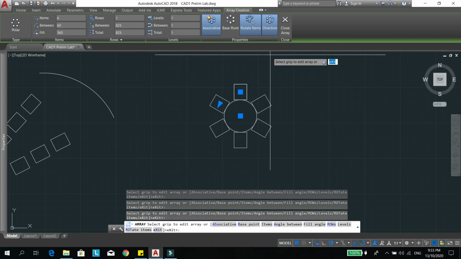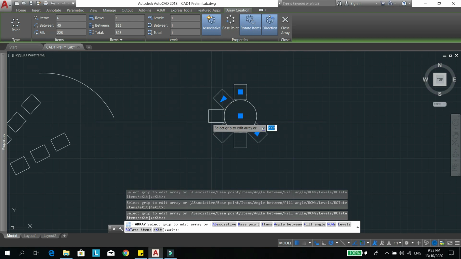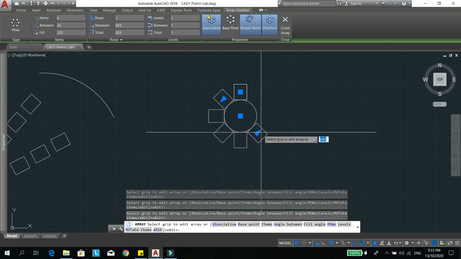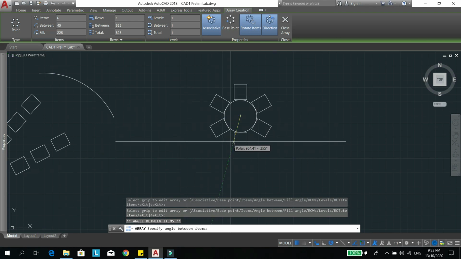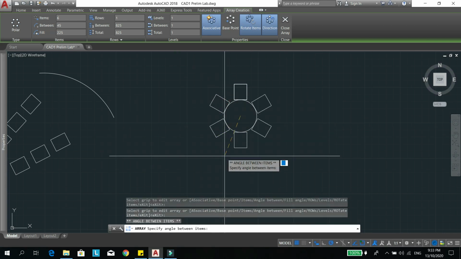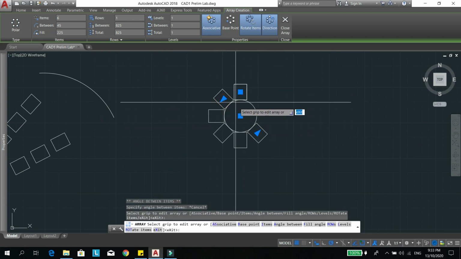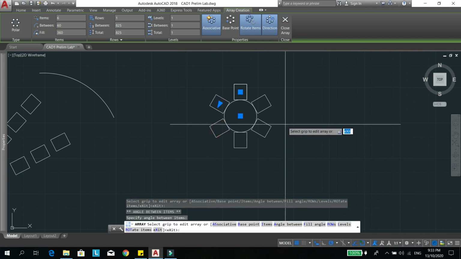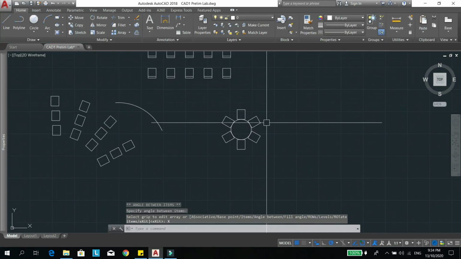So, yeah. Then, you have to exit. So, dito, angle, for example, 45 degrees. So, yan siya. Then, you can select the grip to add more object. Okay, so, ito yung object na yan. Yan. So, if you're done with this, or you're okay with the polar, you have to click or type X or press escape to exit. So, yan nagagawa ni array.